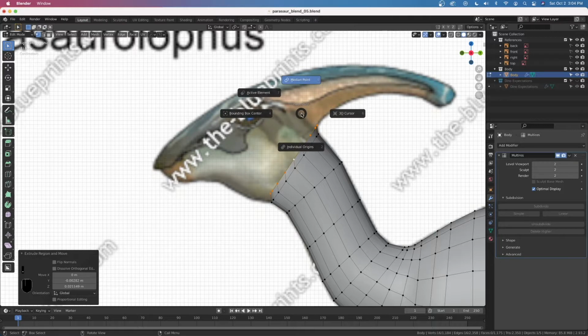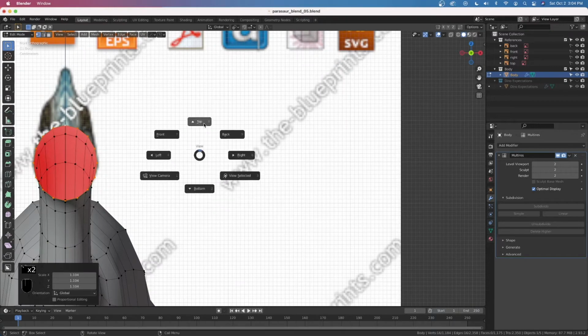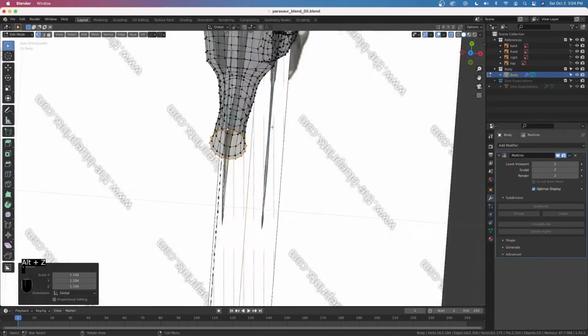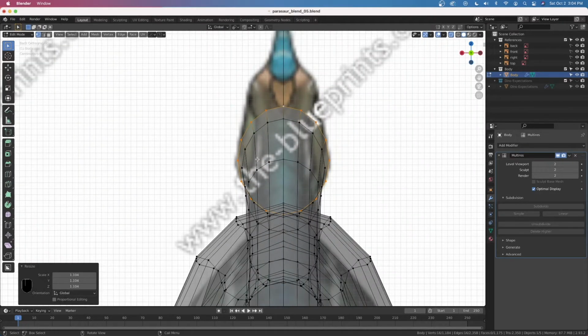Oh, and period is to get these different, I guess they're pivot points. So I'm going to select this. I'm going to scale. And I believe I was relying on the back view to give me a better idea as to what I was doing.